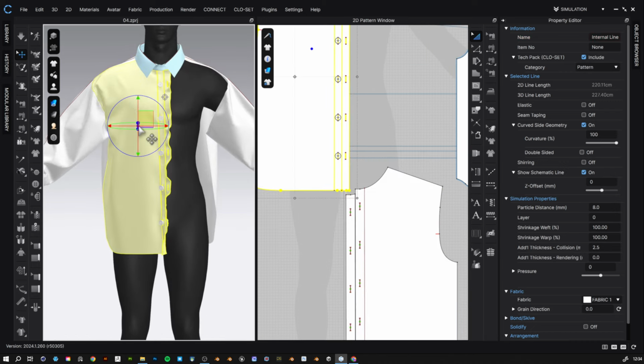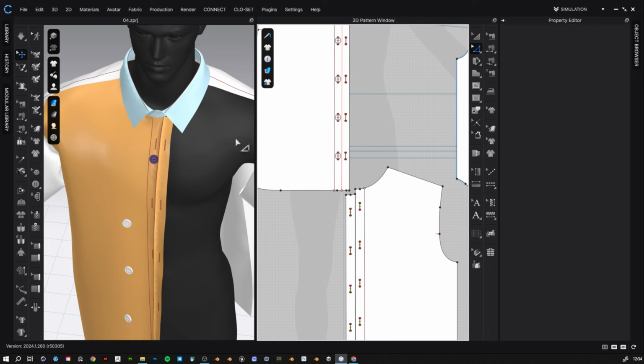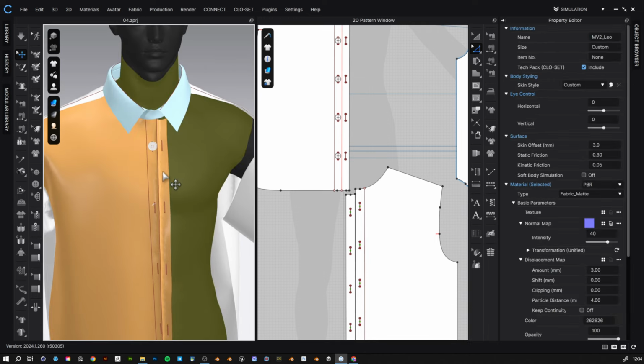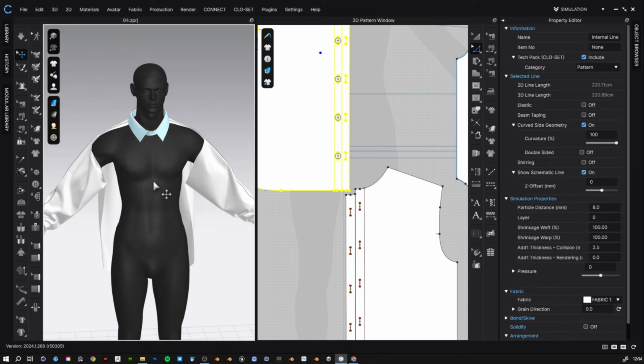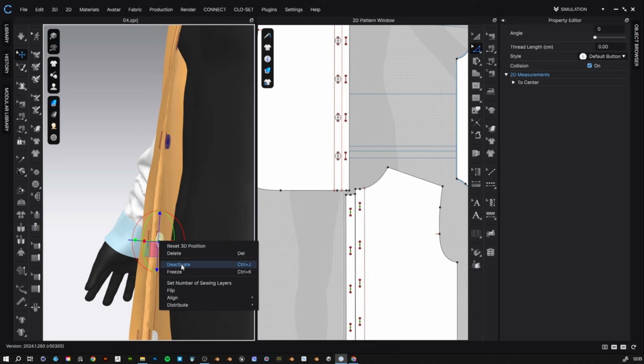So this piece is folded. Okay, yeah, we want it to fold the other way. I want to fold it to 0, not 360. Simulate. Yeah. So then if we get this to just fold under, oh, our buttons have gone wild. They're falling through the air because they've got nothing to attach to. Oh, look at that. We can deactivate buttons. Who knew? Let me just undo this for a second. So because our buttons have nothing to attach to, we should deactivate them, just like this. Whoa. So that they don't fall to the ground.